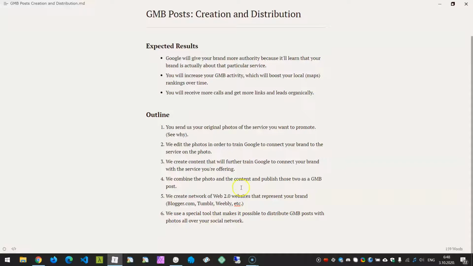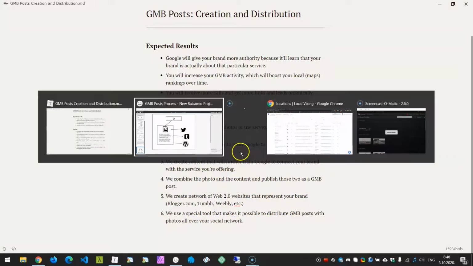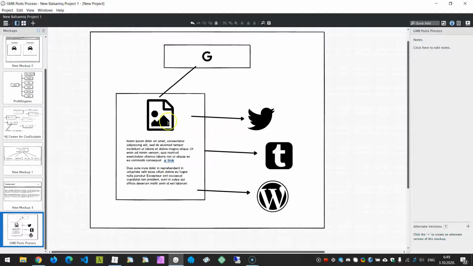We call them social fortress properties because, for example, your Facebook page, you probably already have one. Then Twitter page, then Tumblr, Weebly, WordPress.com, and so on and so on. We create 50 to 100 of these with your brand name and your phone address and so on. And then we distribute the content that we post here all over the internet.